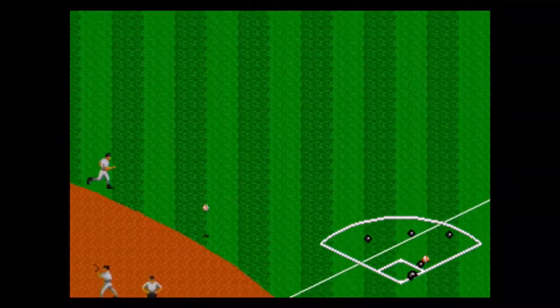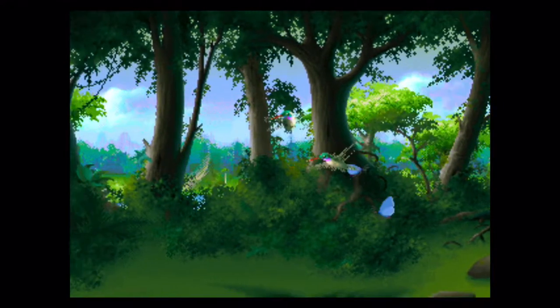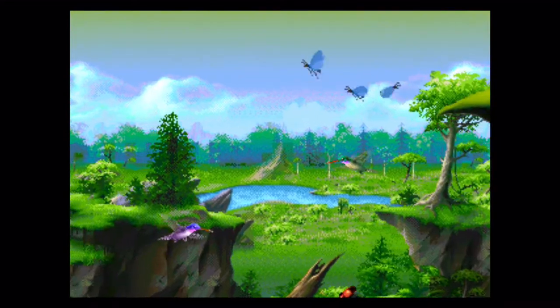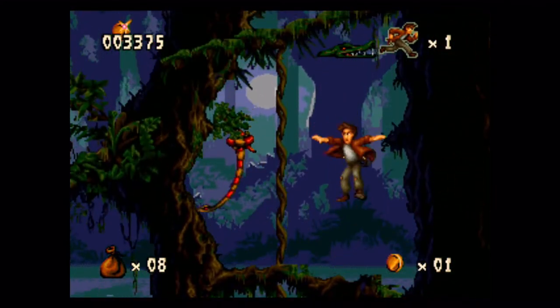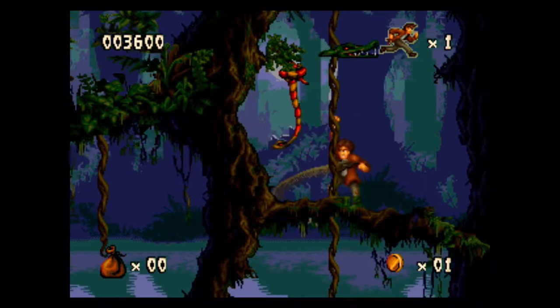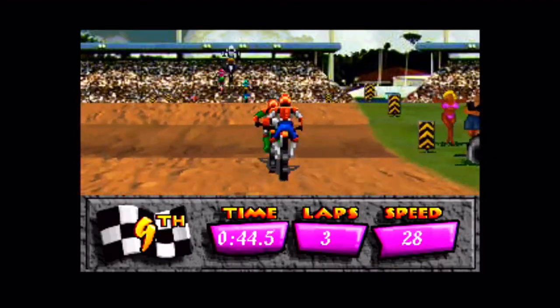With most companies devoted to the 32-bit era with Saturn and PlayStation, third-party support would make Genesis games with more color and not really taking advantage of the hardware, making this add-on worse than the Sega CD. With new systems around the corner, the 32X was pretty much dead on arrival, with little fanfare and giving the consumers yet another reason not to trust Sega.